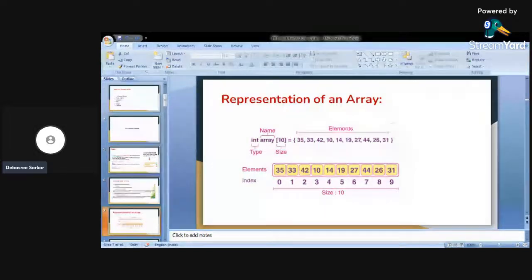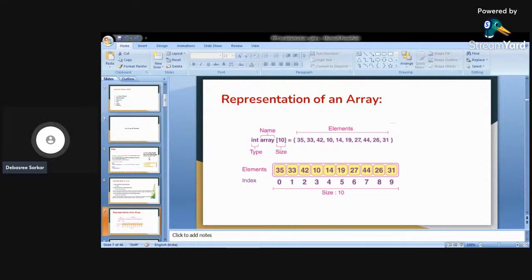To find out where the elements are actually located within that array, that means within that container, look at it like this: in your college there is a building. Within that building the CSE department may be housed. So this is your college building, and within that building is the CSE department. Within that CSE department some rooms will be there, and each room will be identified by an index value.